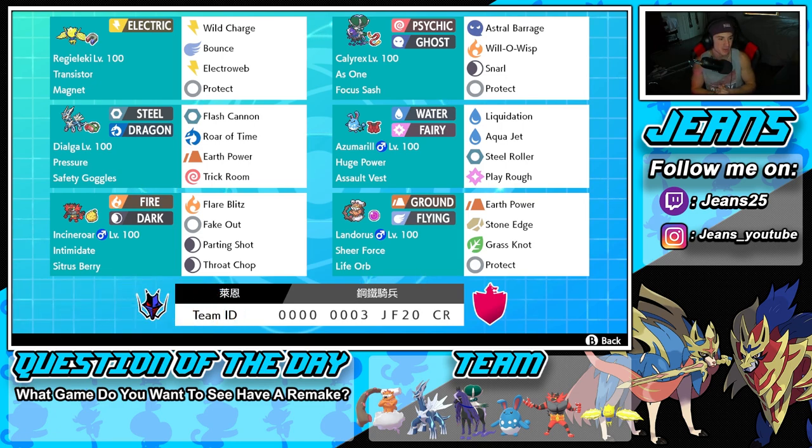But like I said, a little bit of an off-meta team with the Azumarill and the Landorus with its different form. I forget what the form's real name is, but it's obviously not the normal form with Intimidate and all that stuff. So we're going to have some fun with this team and try to look to get some wins.